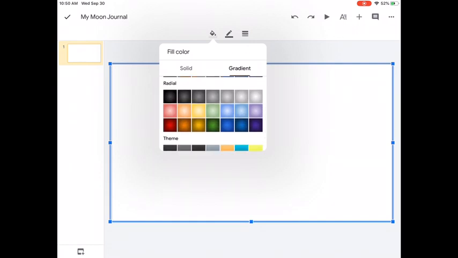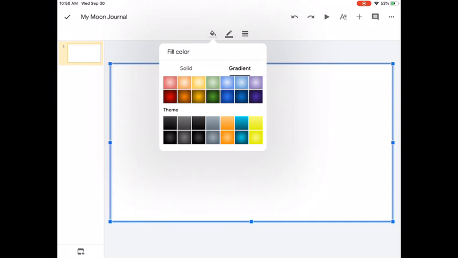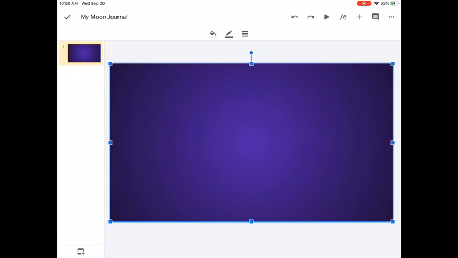Gradient will give you options that radiate a second color within your background. So let's look at this purple here that's lighter in the middle and then darkens around the outside. I think that's kind of cool. The sky kind of does that sometimes.